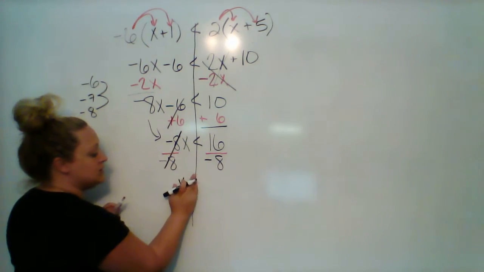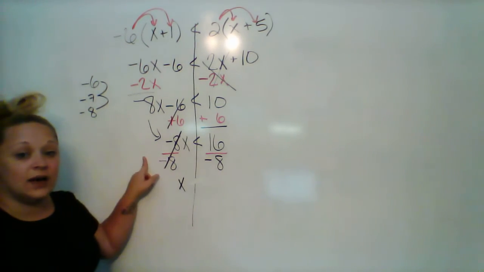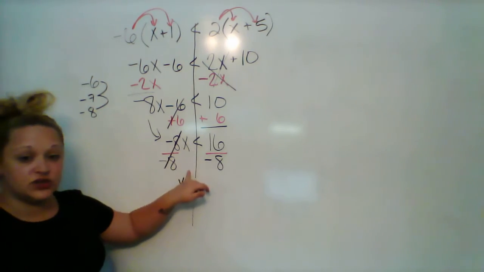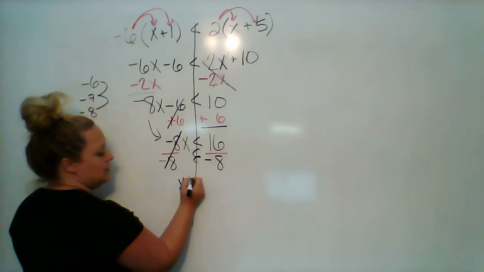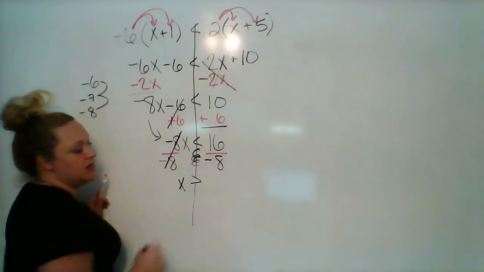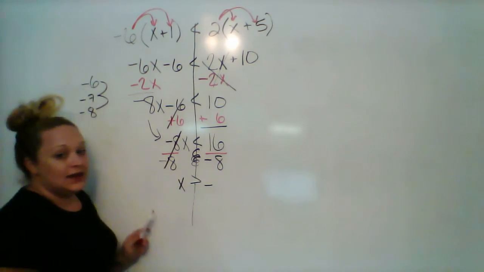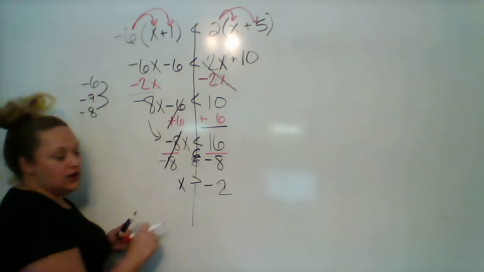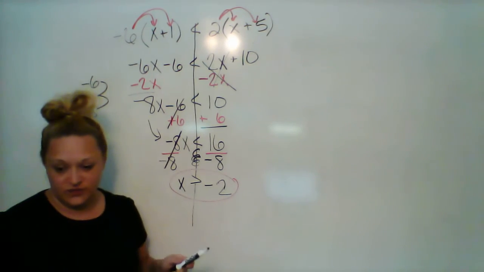Now here's where we've got to pay attention. We just learned in the last problem, or 2 problems back, that when we divide by a negative, we have to flip the symbol. So some of you are going to want to drop this straight down and put that it's less than, but it's not. We divided by negative 8. So that gives me a greater than symbol because I flipped it. This is not anything, it's just a swirly showing me to flip it. Positive divided by a negative gives me a negative. 16 divided by 8 is 2. So therefore my answer is x is greater than negative 2.